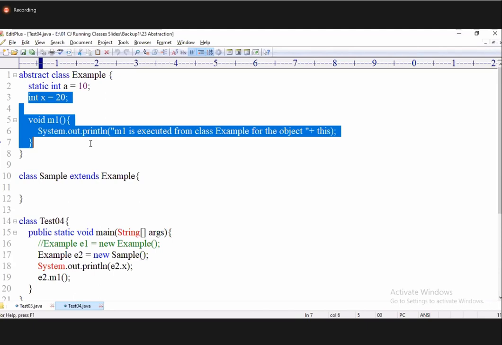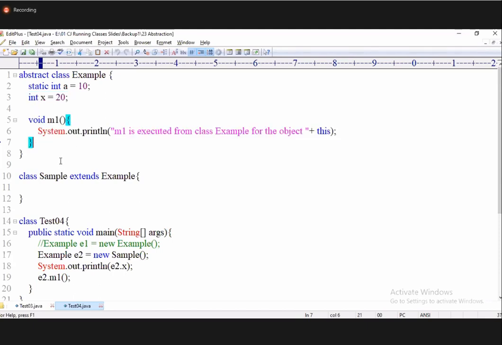Is my point understood? Then the abstract class contains a subclass now. Come on, an abstract class can contain a subclass. We will create a subclass object and using the subclass object we will access. Is it allowed or not? If you access superclass members by using a subclass, those members are executing for which object? For the superclass object or the subclass object?